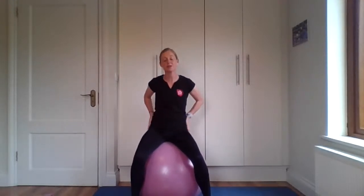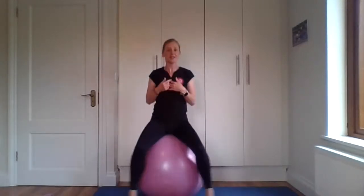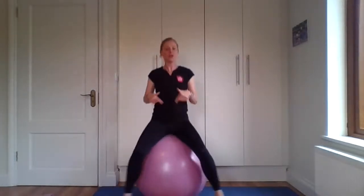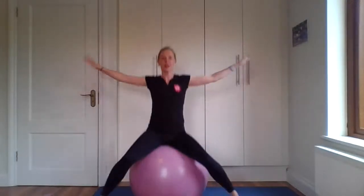But if you're struggling and the pelvis isn't very comfortable this week, you could do a little bit of aerobics on the ball. You can do a little bit of jumping jacks on the ball. So we might all do a little bit of this. We're just going to get ourselves warmed up, and then if you want, you can stay on the ball. Start with the feet parts of the jumping jacks, and then you can add in the arms, okay?